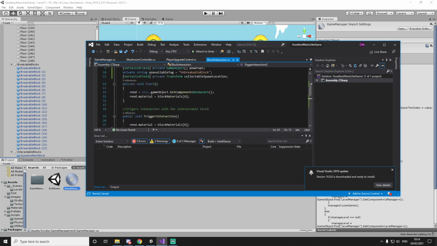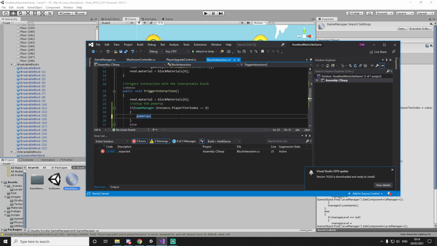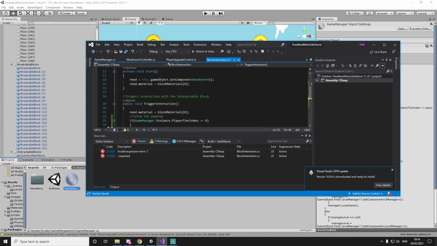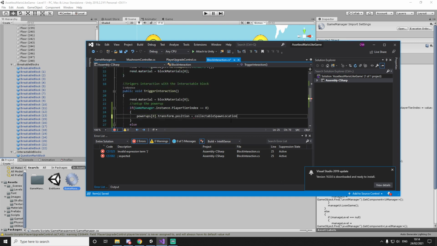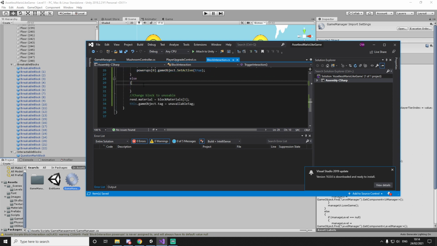So we'll do power ups at position 0, dot transform dot position is equal to our spawn location, and then power ups at 0, dot gameObject dot SetActive true. Of course, later we'll add animations here, so this code will be slightly different, but for now it's just going to work, and that's all we really care about.